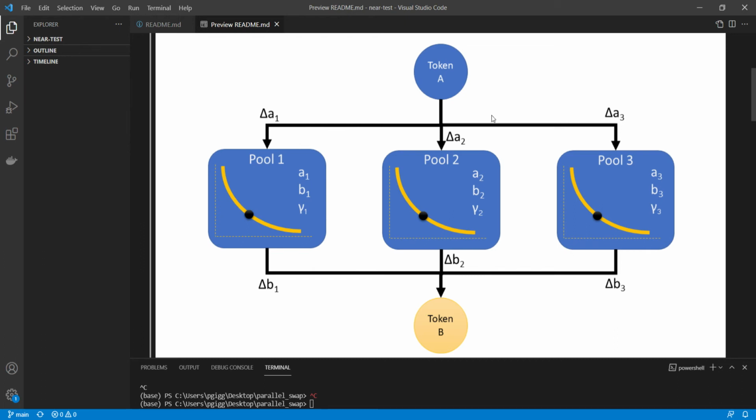We got to do some fun math in order to figure out how to do this. The initial math is a little bit difficult, but once you get through it, there's a really elegant, very simple closed form solution for finding how much you allocate to each pool. But we found that it is actually a function of the amount that's in each pool and the fees. So it's not just the same percentage that's allocated to each pool, no matter how much of token A you want to trade in. It's actually a function of that. And so I thought that was kind of interesting.